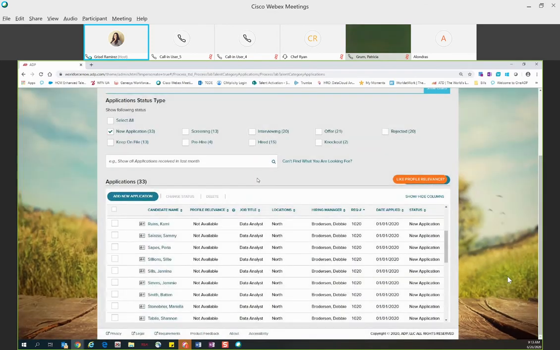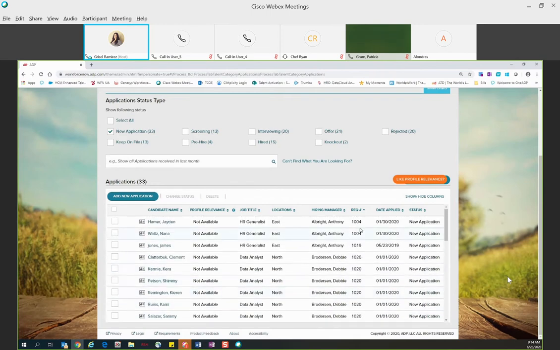Okay. Now, in this particular section, you also have the opportunity to change the status of multiple applicants at a time. So let's say that for this 1020 position, you've already interviewed, you already selected a specific candidate that would be a good fit, and you're ready to bring them on board. You've already extended the offer. You're just waiting for them to accept the offer. And so all of the other people that applied to that position, you would want to come into the system and change their status, either reject them or move them to a different status. You do have the ability to do so all at once in this particular section.